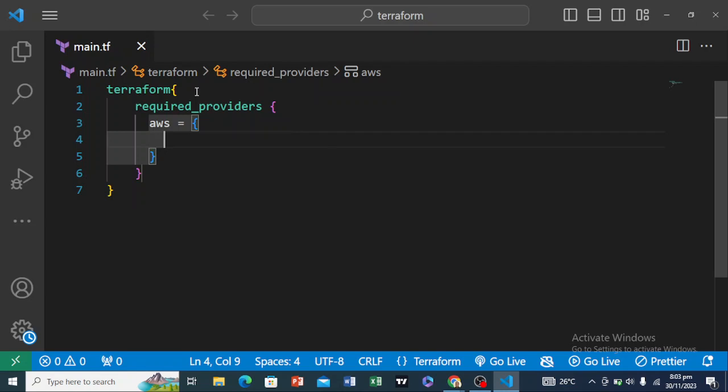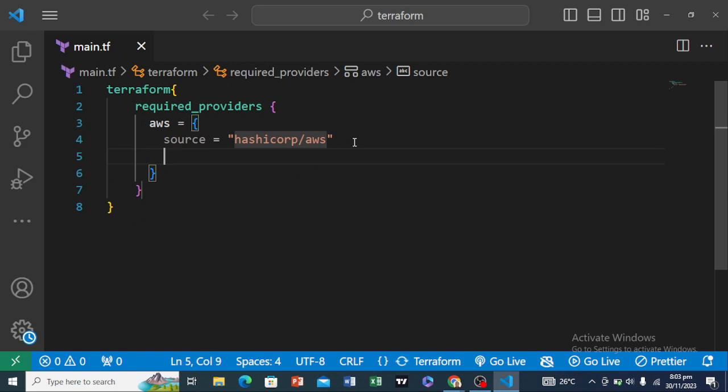So AWS, and we're going to call the source, which is HashiCorp slash AWS. That's the source.